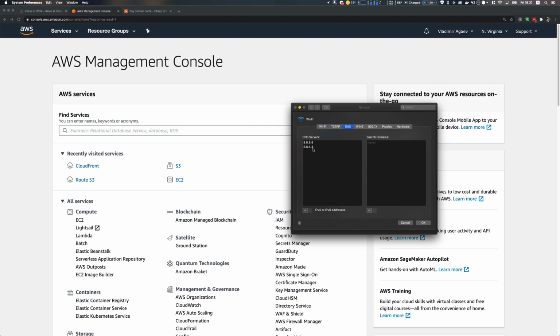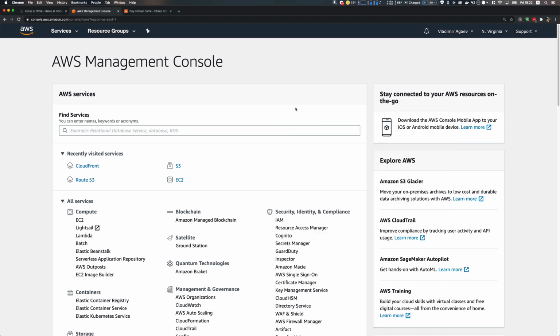That will spare you stupid bugs where you update the website and your website is not updated on your computer and you don't understand why. It's illogical. You lose so much time. Please do that. It will help you with a lot of stuff already. So that's the first advice.